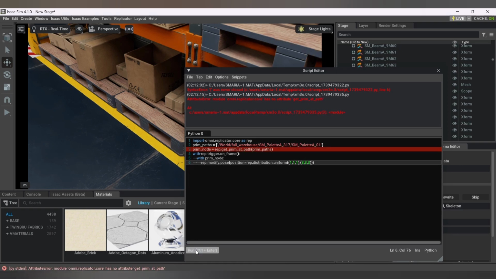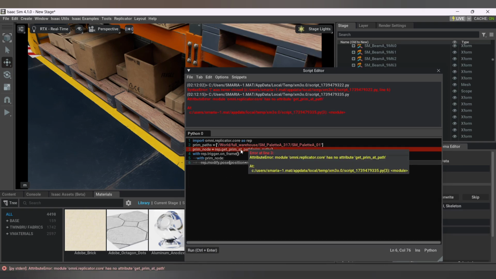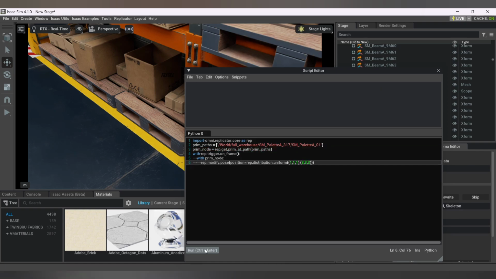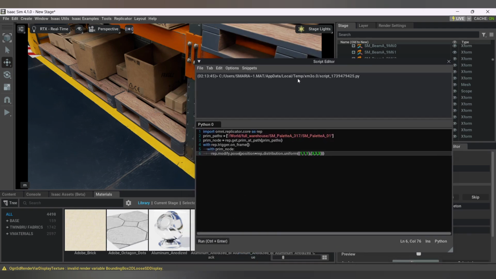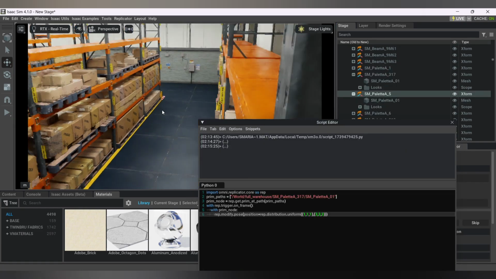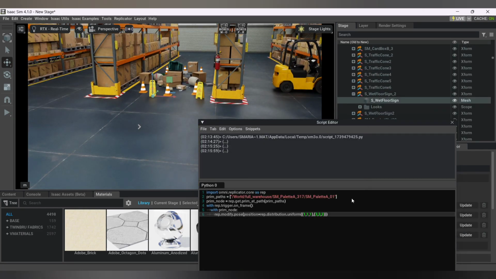So on run, we found out that there is an error in the code. So correct that and then run again. Now the action graph is created. If you click on the play button, you will be able to see the randomization of these prims. Since the prim went out of the view, you can go to a better view and then select prims and copy the prim URL of those prims for this.